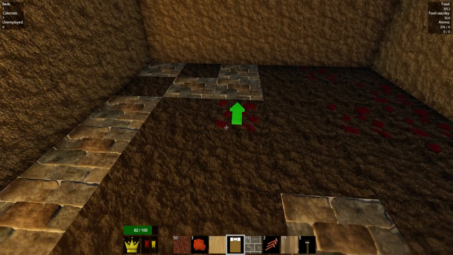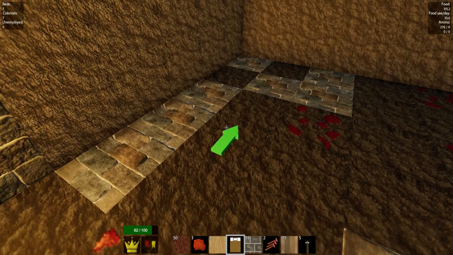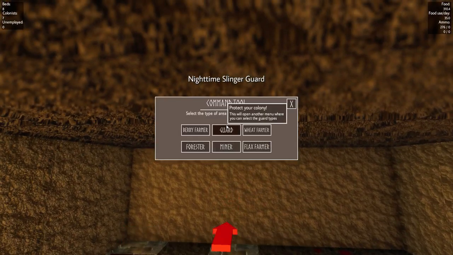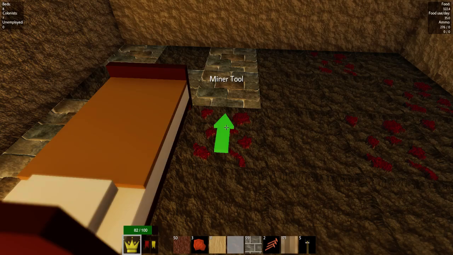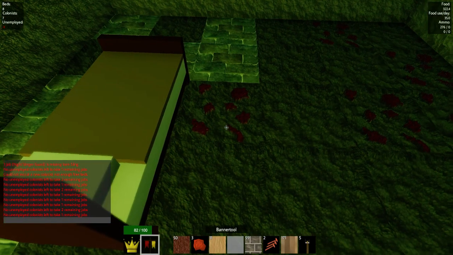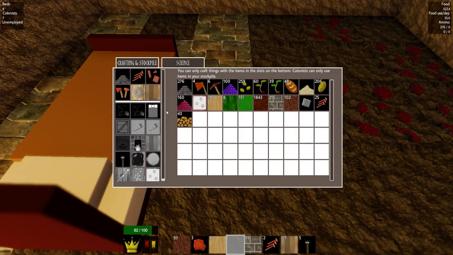Okay, so I could do a bed over here, and let's put the miner spot here, and let's face him this way, and let's now do a crate. Can I do a crate? What do I need? Copper nails.